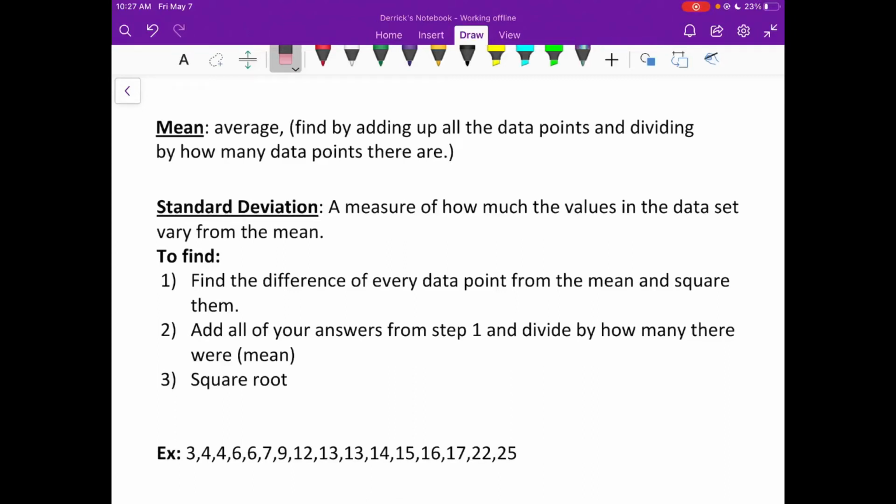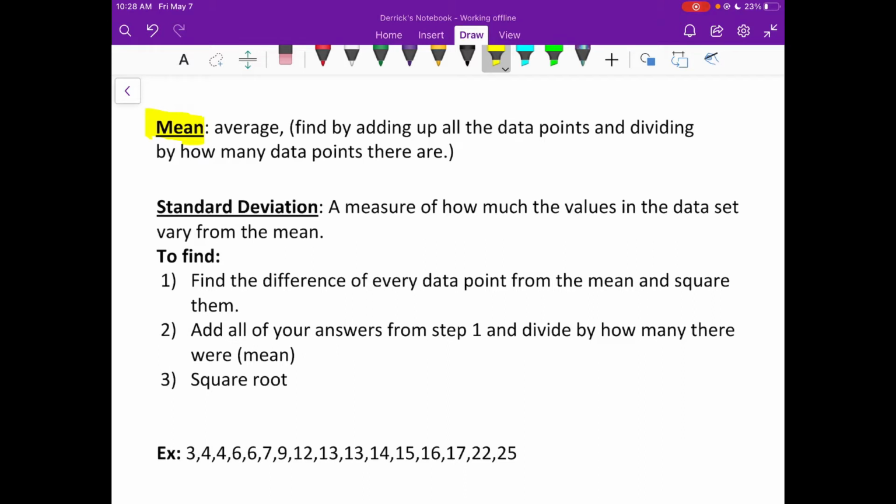Today's video is going to be about standard deviation, but in order for us to find standard deviation, we do need to be able to calculate the mean as well. I imagine you have probably already covered the mean at some point in your past classes, but I did go ahead and put it on here just to briefly cover it. So looking at the mean first to begin with, the mean is just the average. The way you find the average is you take all of your data points, add them all up, and then divide by how many of them there are.